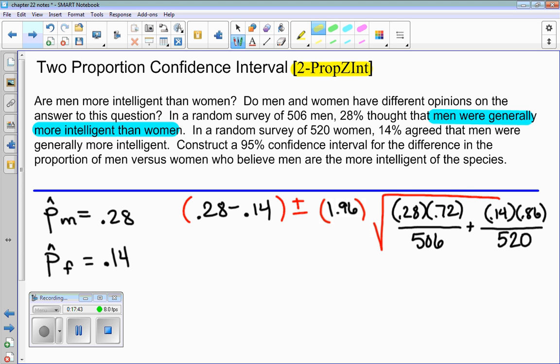Oh, not tangent. And again, so that should round up to about 73. Okay. Out of 520. We have a 95% confidence interval, and here we go. So our confidence interval was 0.091, 0.189. So what? Okay. Is there a difference between what men and women think about who's smarter than who? There is, because 0 was not captured.